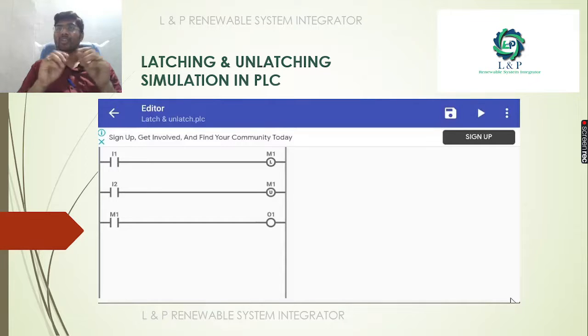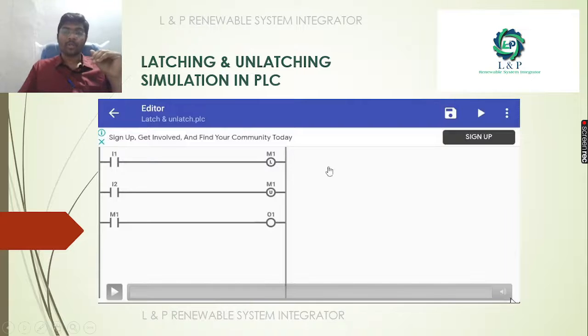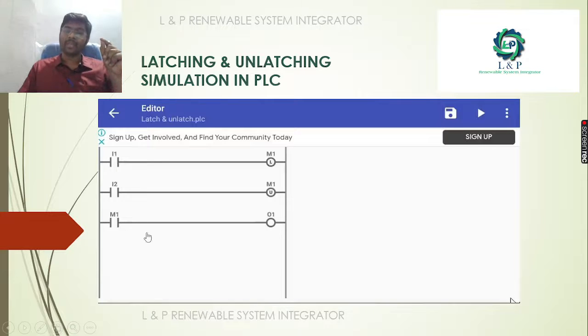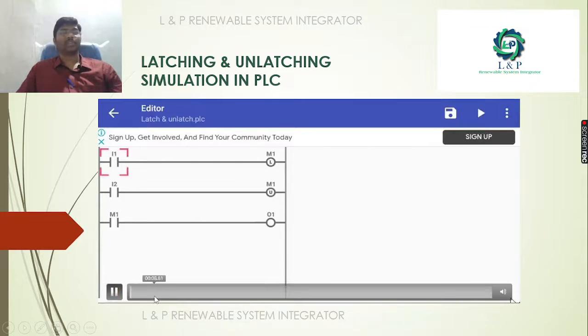In the part 1 session we had discussed the if-then function with the latching concept within the simulation video. Normally, if there is an output, we put one more NO contact in parallel, so that once the switch is on, with the help of this latching support, the output keeps running. Or with this latching concept, instead of creating a new parallel contact, with a single memory we can enable the output. Now let's see the simulation and how it works.